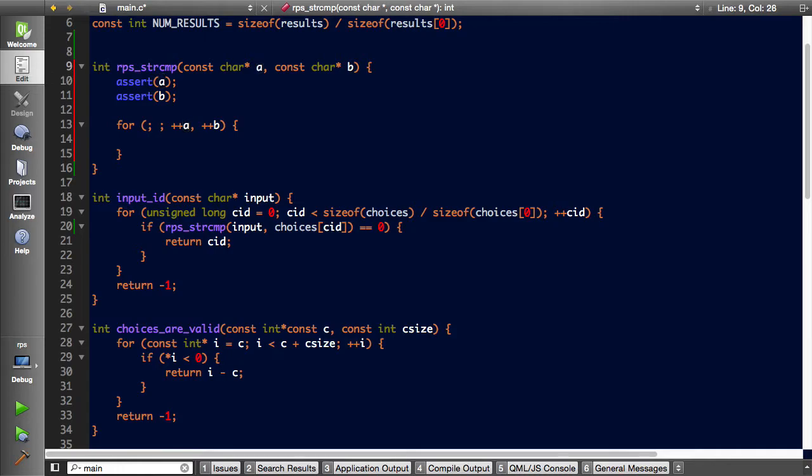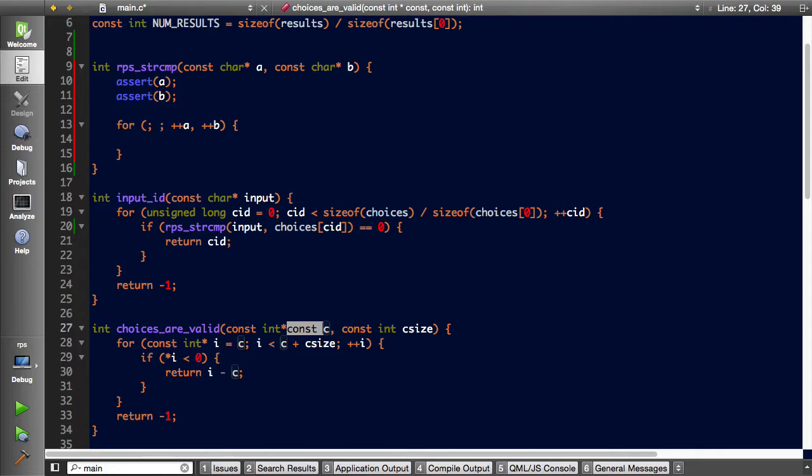Well, you could be confused because you said you can't change the value of the pointers, which is true. That's the constant char. That's the value of the pointer. I can't change it, but the pointer itself is not constant. Remember, I think in the previous episode I did that. Oh, actually I did it here. Look at that. Choices are valid. Suddenly I put in a const behind it.